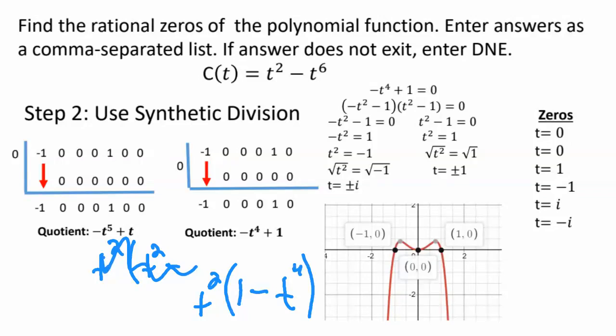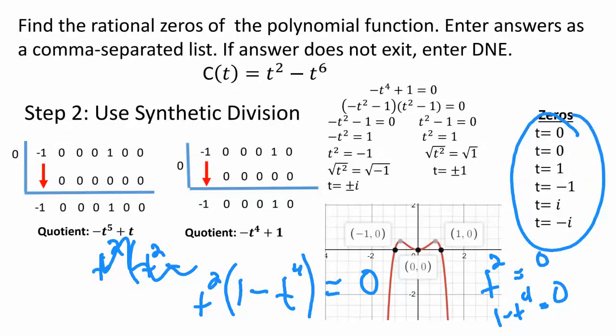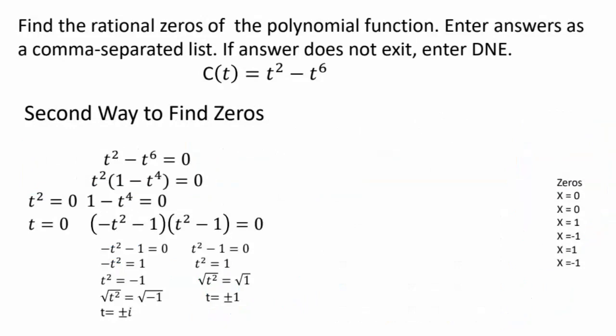Okay, and then you could have set these equal to 0. So you would have had t squared is equal to 0, and 1 minus t to the 4th is equal to 0. And then you would have just solved for t, and you would have ended up with these solutions. Okay. All right, so we can look at another example. Okay, so I guess I had it on my next slide. So the second way was, again, you could have factored out the t and found these zeros. Okay. So it's up to each one of us, right? We provide you the tools, and then whatever you feel more comfortable with, then that's what you would go with.